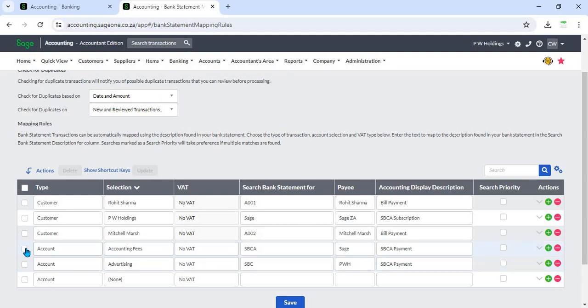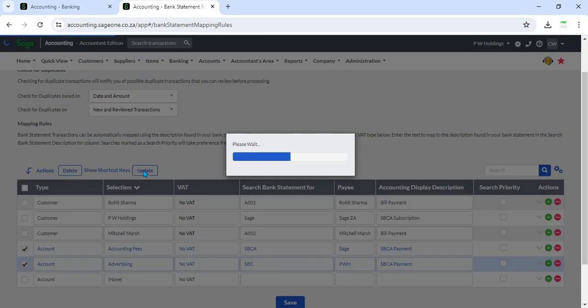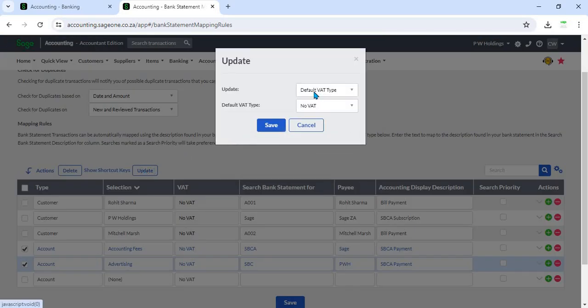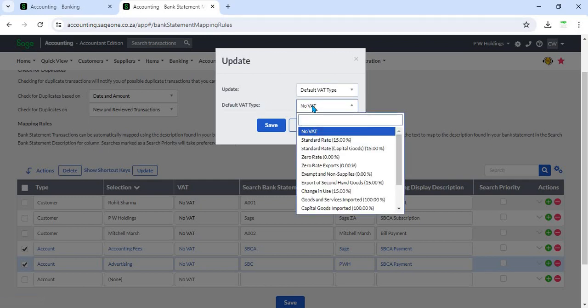Currently it's no VAT. You can tick those mapping rules and click this update button. You can select the default VAT type as update and select the default VAT type.